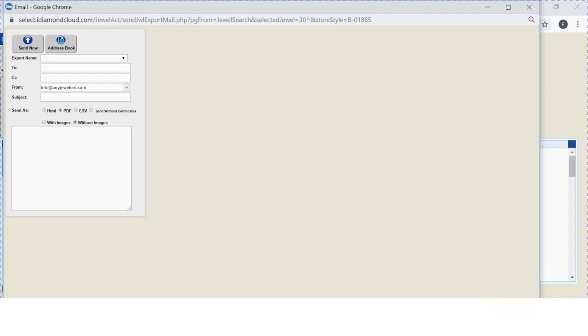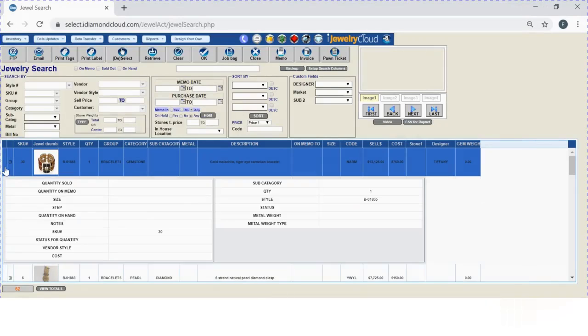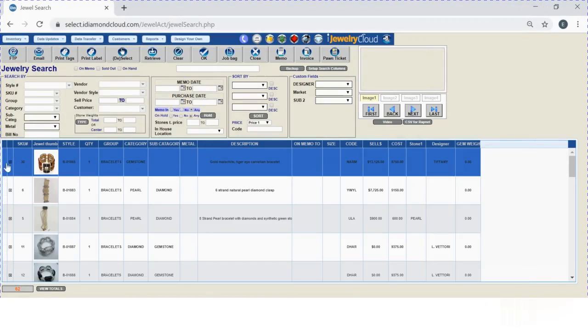Send with certificates if it has certificates. If jewelry has certificates with stones, diamonds, or gems, and set with images, so it'll go out like that. And you can select multiple stones, in other words, multiple gems. Let's close this.